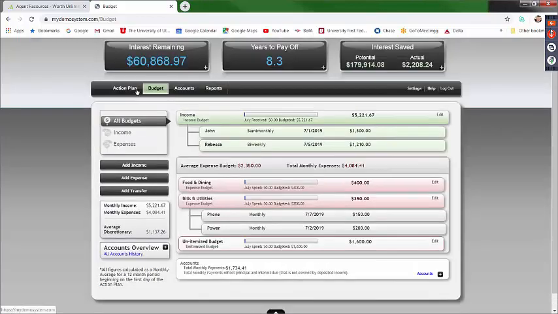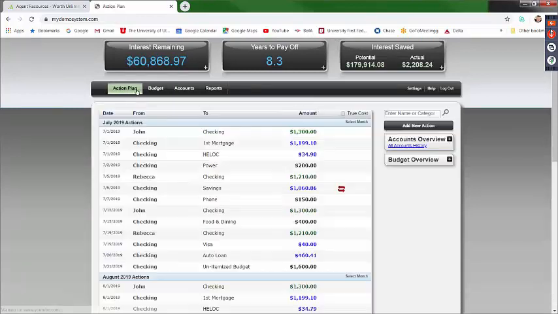We're going to go back to our action plan, and we can see that the checking to savings funds transfer increased pretty heavily. It increased from $715 to $1,060. But look at our dashboard with that small pay increase.